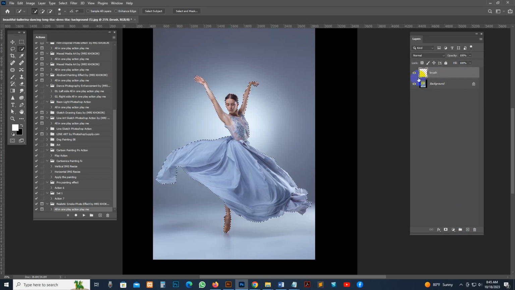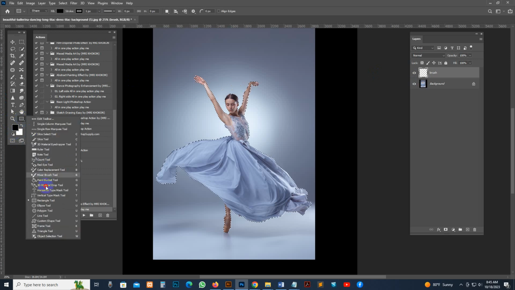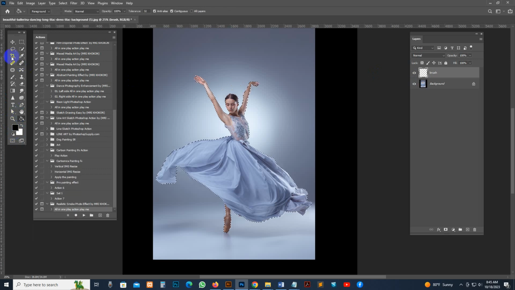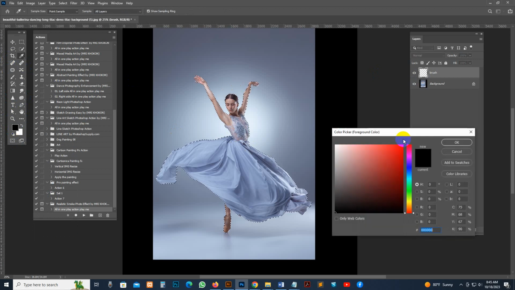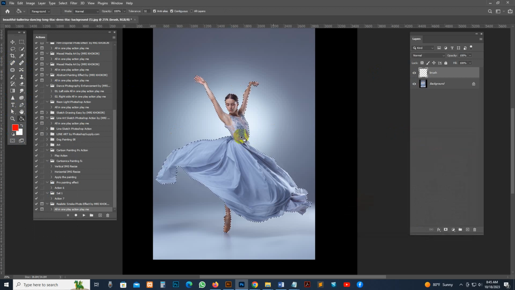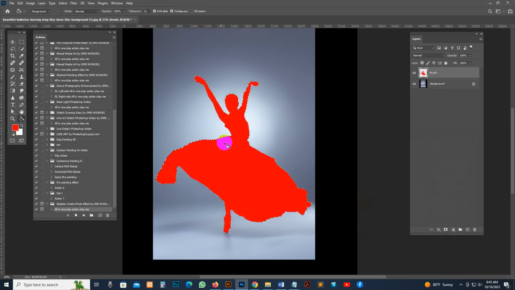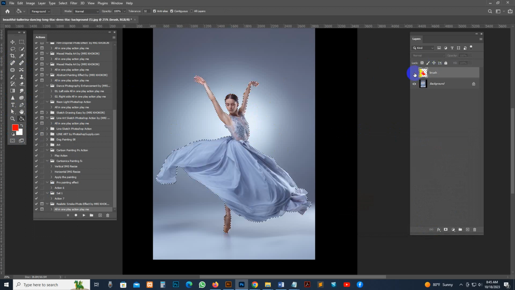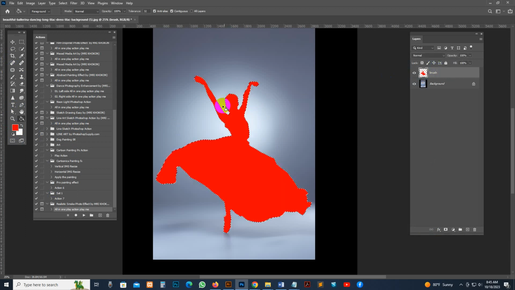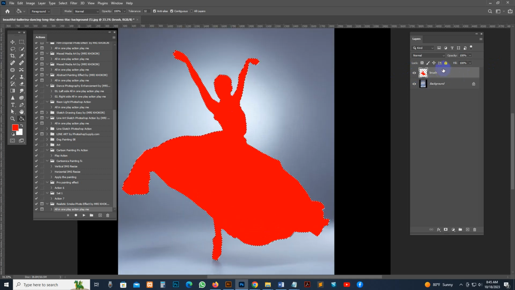Okay, now its name is fixed, and you can use the paint bucket tool, or you can use the brush tool. I just fill up, use any light color for understanding. Fill up, just click and fill up my selection. Okay, and make sure you select the brush layer and fill up the brush layer, and the brush layer is viewed and brush layer is selected.